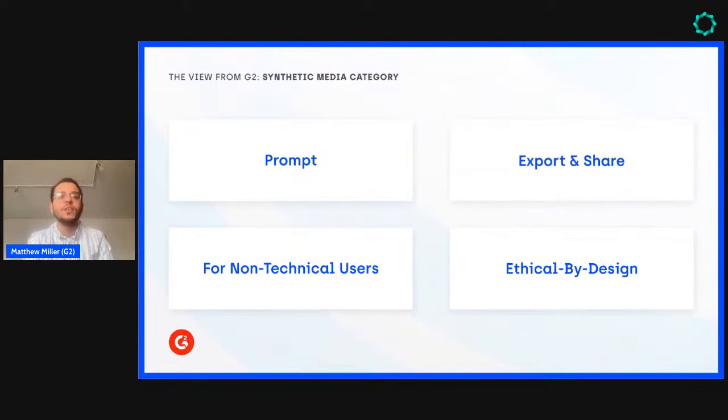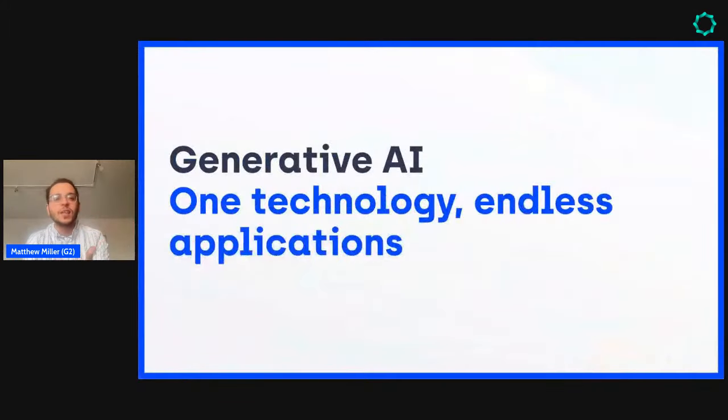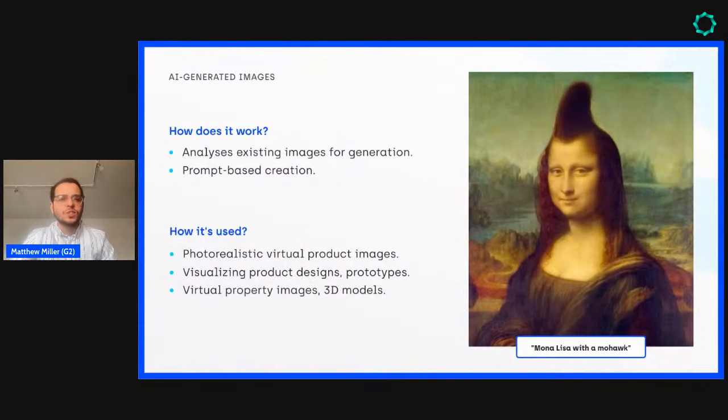So in the next slide, we have what synthetic media is and how it is used today. So we're going to see throughout these next slides that the idea of synthetic media is something which has generative AI at its core. And so we can see in the next slide that the different tools are used for all sorts of different use cases. And so these use cases, as we said, are, for example, images. So you can see here this creative, clever, cute Mona Lisa with a mohawk. And so this is an interesting little use case where you can just add an element to an image using synthetic media, using generative AI.